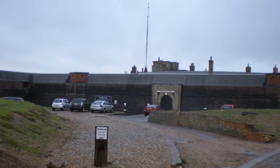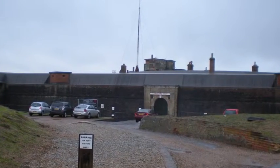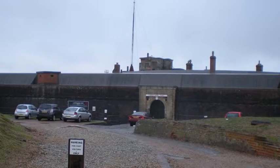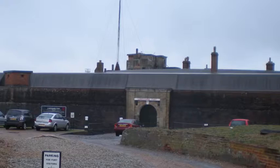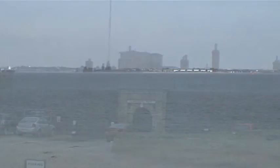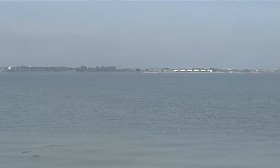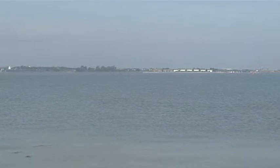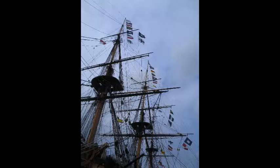Landguard Fort developed to protect the Suffolk side of the entrance to Harwich Harbour. Over the years, defences were built up here and over on the Harwich side. Before the days of radio, how did people over on this side communicate with people on the other side? Or for that matter, communicate with ships? A bit of technology, say in 1800, were things like flags, semaphore and lights. The most famous flag communication was perhaps this one: England expects every man to do his duty.